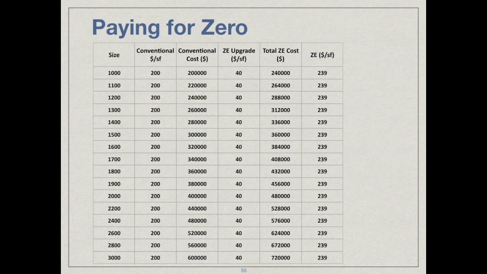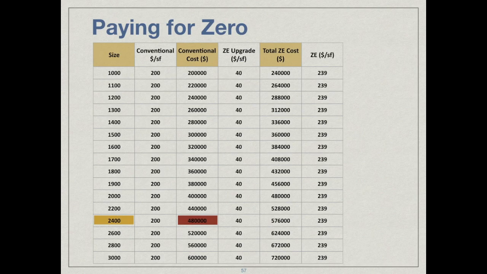Here's another way of looking at it. Here's a way that you can pay the entire upfront cost of a zero energy house in one action. So this little chart's a little complicated, but let me walk you through it. We're going to be focused on 3 columns: the size, the conventional cost, and the cost of a zero energy. So let's say that you have a 2,400 square foot house and you're going to pay $480,000 for it. That may be high for some areas and it may be low for other areas. But don't get hung up on the amount, because let's just look at this illustration.